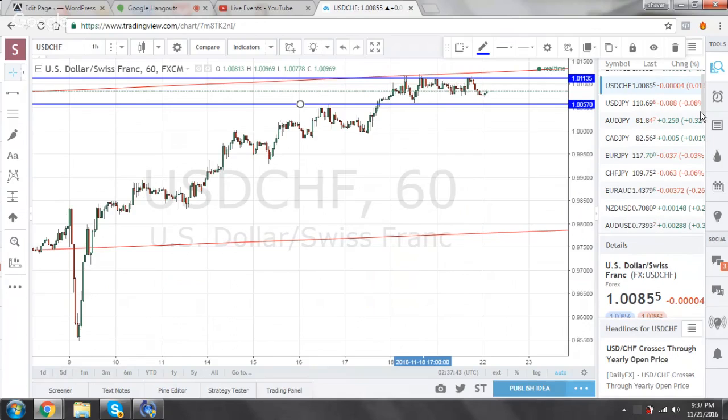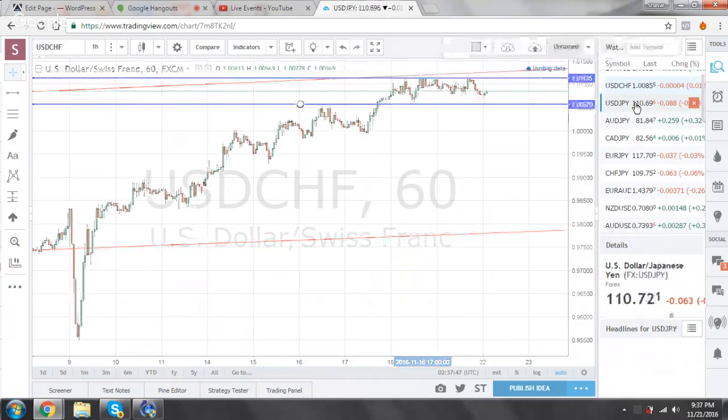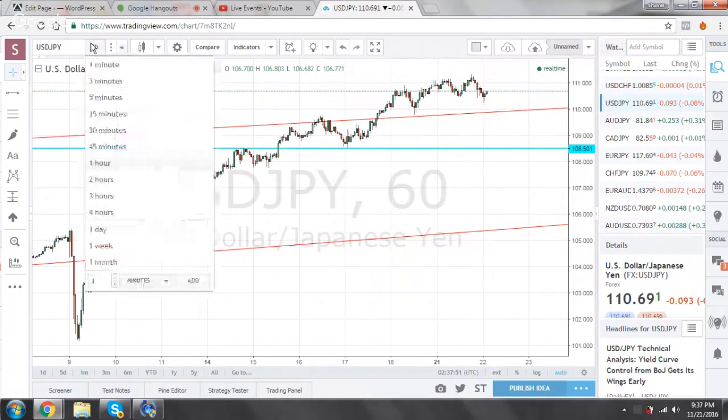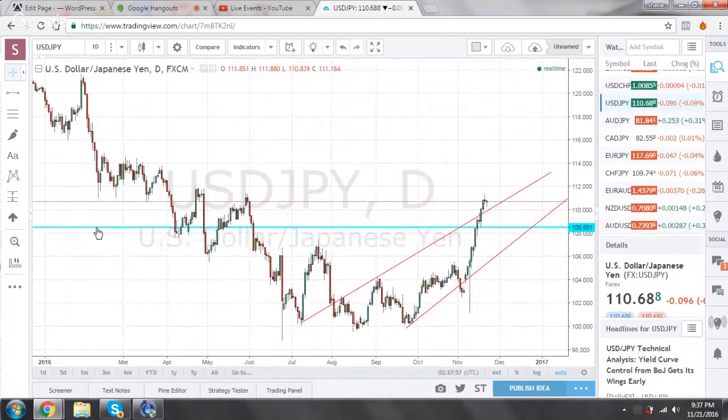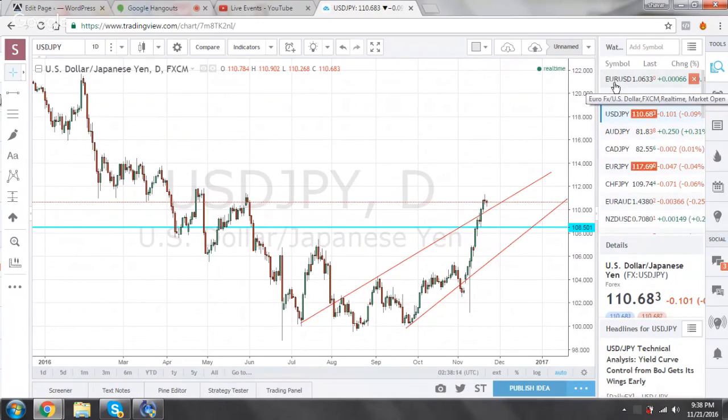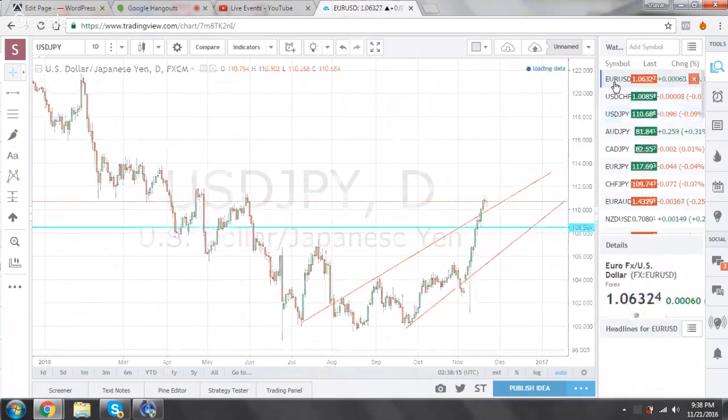The U.S. dollar has been strong lately. I believe it's about time for them to retrace a little bit. If we get a decent retracement, we will be looking to actually buy again and hold probably USD for the rest of the year. I know interest rate reports are going to come out middle of December, and it should be raising the USD again. That's Euro USD, USD Swiss franc, USD JPY, and GBP USD.